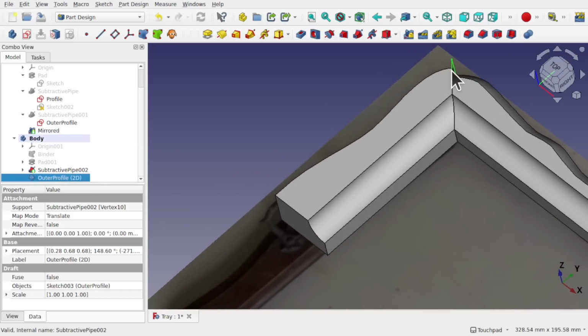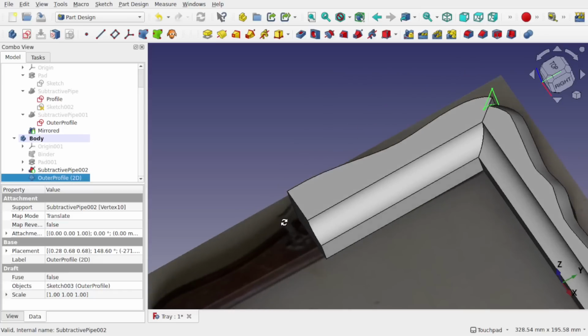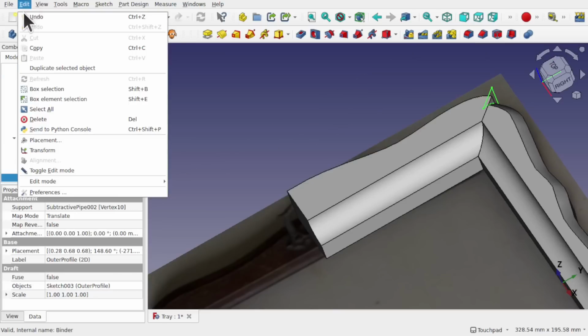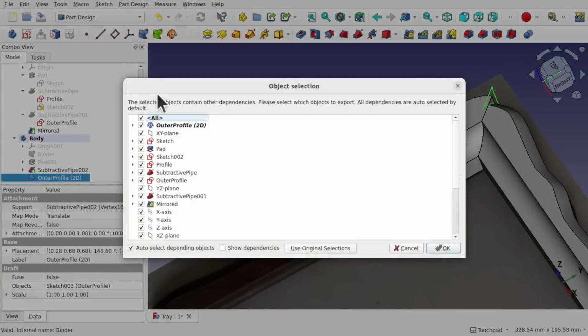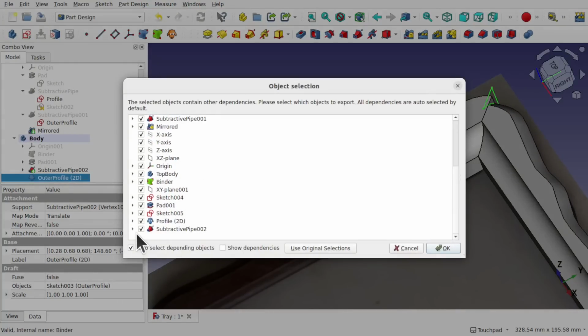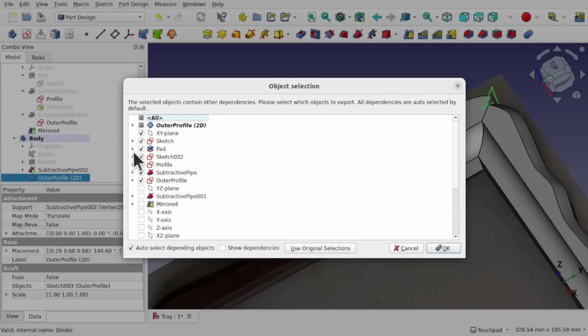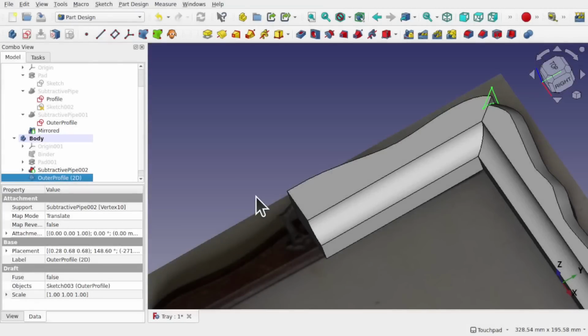So what I'm going to do is take this one and duplicate it and place it here. To do that, we take the profile, edit, and come down to duplicate selected objects. And what we need to do is start unchecking from the bottom up. And we see all those that have been removed. We've got the outer profile here. So our aim is to uncheck until we get to this outer profile. Just that one has a grey box in there. Let's hit OK. So we created a duplicate of this profile.